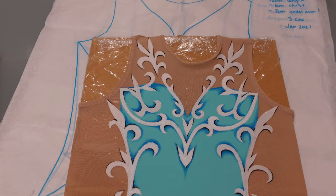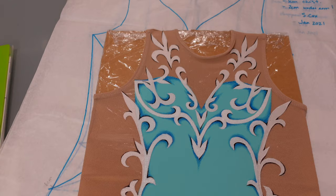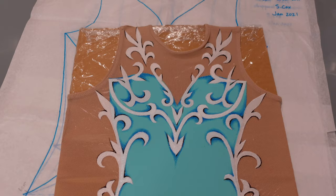So yeah, I will now count out the crystals. That's what I do. I roughly estimate how many crystals I need. I count them out so I can keep track for pricing.